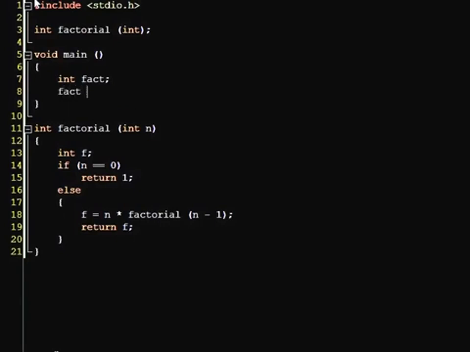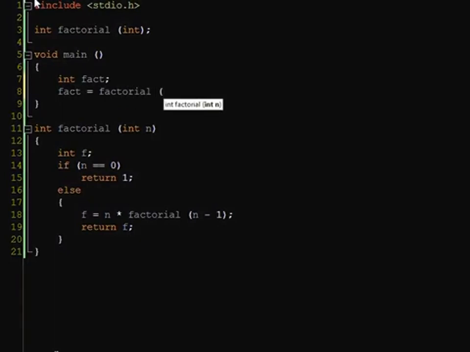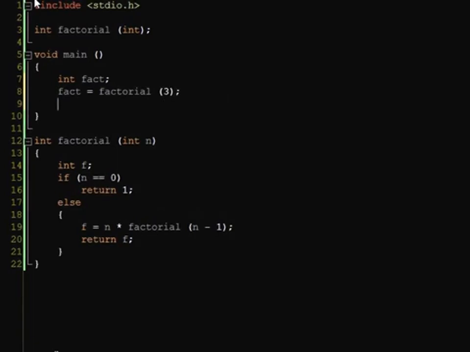Now fact is equal to, let's say we have to calculate the factorial of a number 3, for simplicity purposes, and we print the factorial. Percentage d is the factorial.